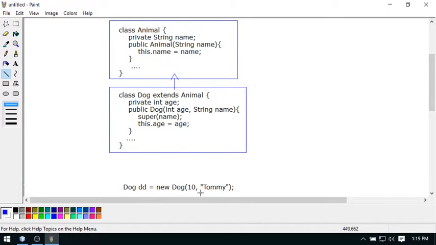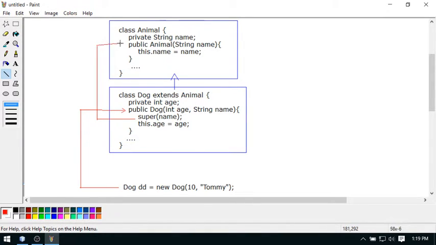Now when you are creating an object through the Dog's parameterized constructor, which is taking two values, age and name, it is calling this, right? Now the data you gave to age and name: age will be taken by the current object, but before that, name is supplied to the parent object.